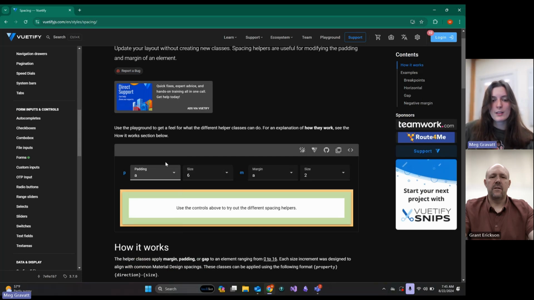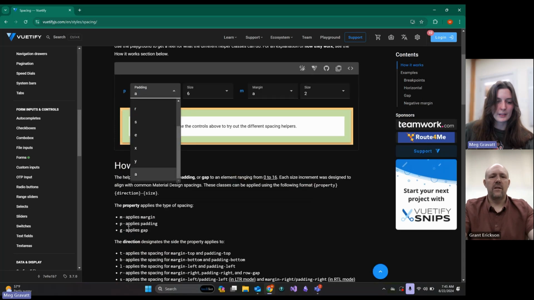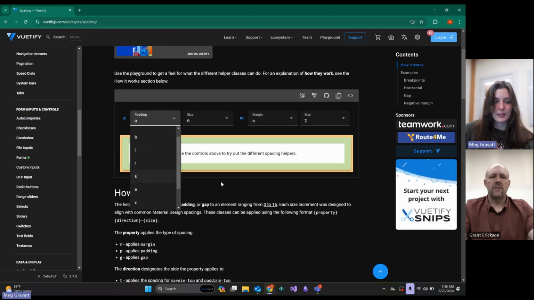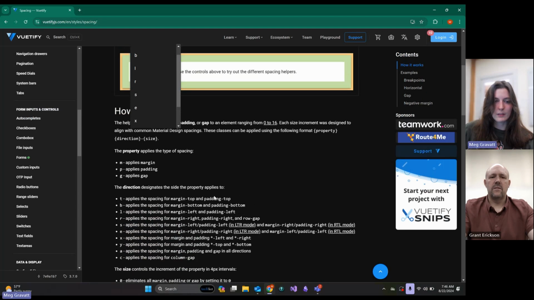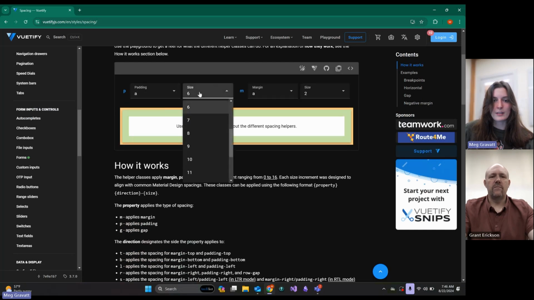So the way that this works is there's padding all, padding y-axis, padding x-axis. So left and right, up and down, left and right. I don't know what E is, but it will probably tell me. E is margin right. Yeah, so it's this guy down here. Okay, and then S is something else. So E and S, I don't really use those very often. But then you have right, left, bottom, top. And then your sizing.